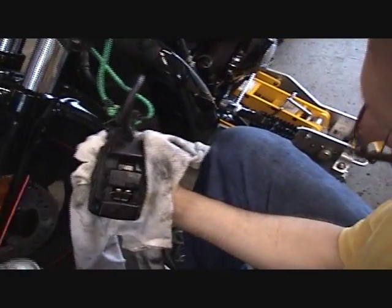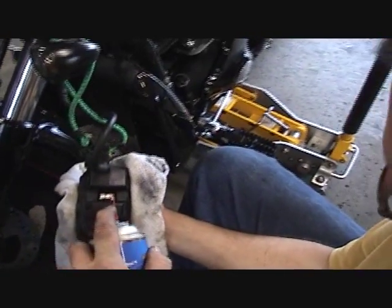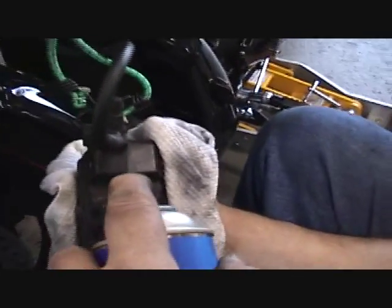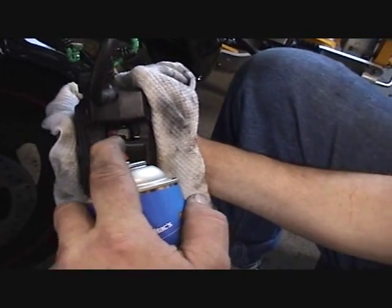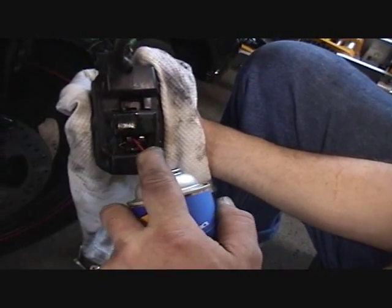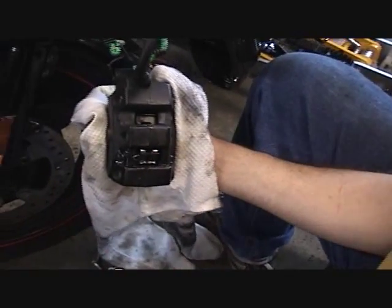Now this is where the cleaning really begins. Be careful, you've got your rag around there so it doesn't spray and splash up on top of your bike and everything else. Going to just douse it down. You can tell already it's getting nice and clean there. And we're going to come back in here and take some long Q-tips after we've got this sprayed down. We're going to take Q-tips and clean this all up.